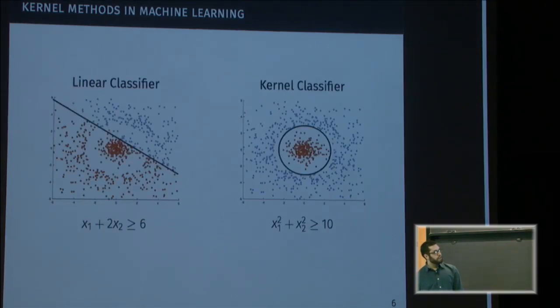To give the cartoon illustration, suppose we had some classification problem where we have two classes of points, and one class is distinguished by the fact that the points have smaller norm. We couldn't learn that class with a linear classifier, because you can't write down a function that depends linearly on the variables and separates that inner core of points from the outer core of points. But as soon as we add on quadratic dependencies, we can learn a function of that type. Okay?